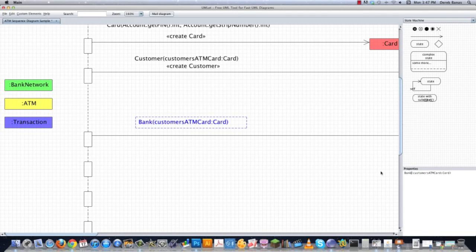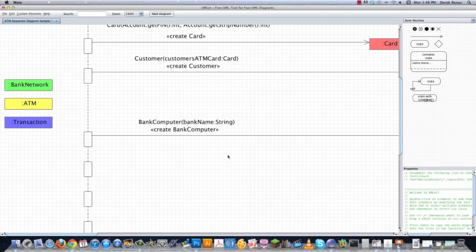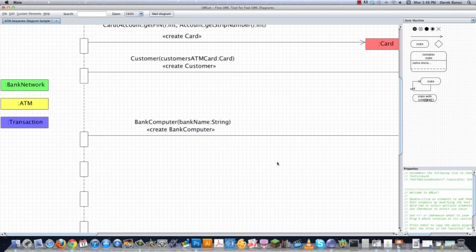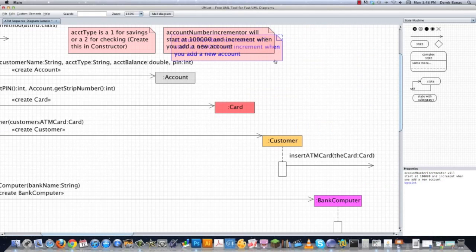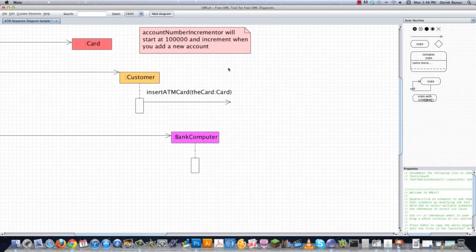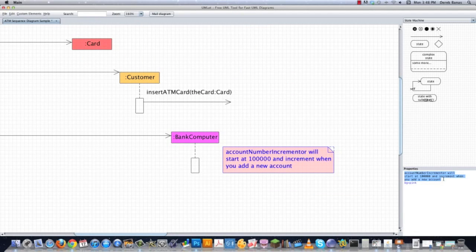So this is going to be BankComputer. And what am I going to pass over to BankComputer? Well, let's say I want to have a bank name. Okay, I'm going to have to refer to those a lot. Can't think of anything else that I'm going to need, so bank name it is. And for now, that's the way it's going to be. And create BankComputer. And because the previous sequence diagram pretty much defined the way the BankComputer should work, I'm just going to go grab myself a little note, throw it down inside of here, and I'm going to say everything continues as designed in first, design after this.